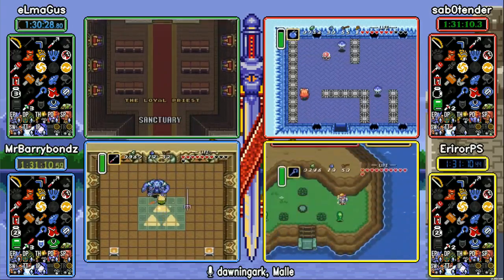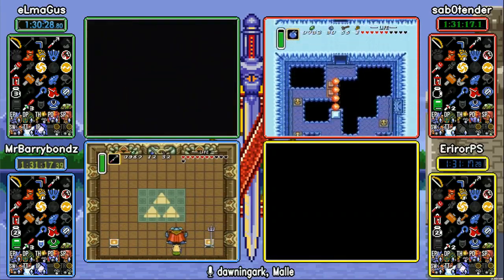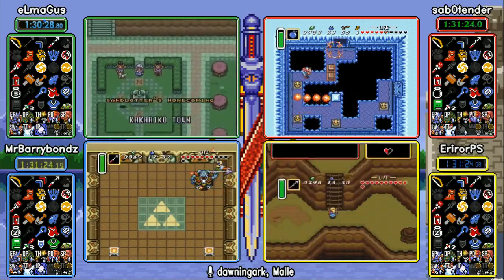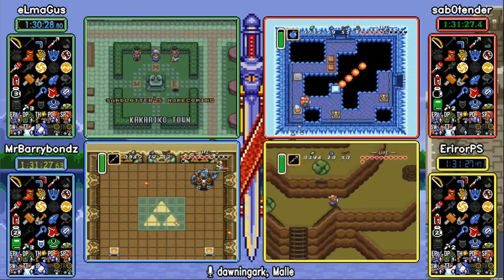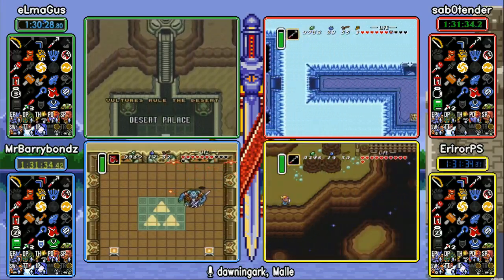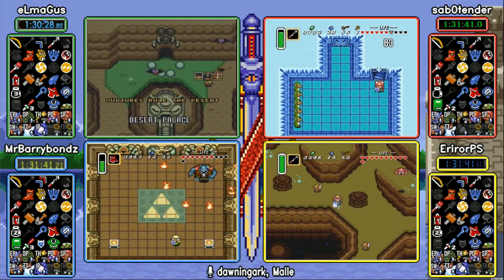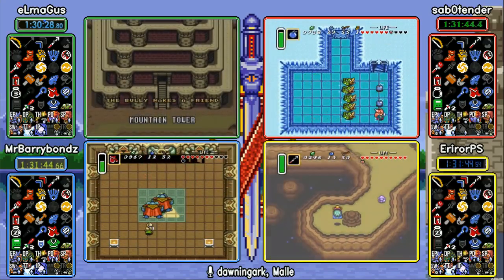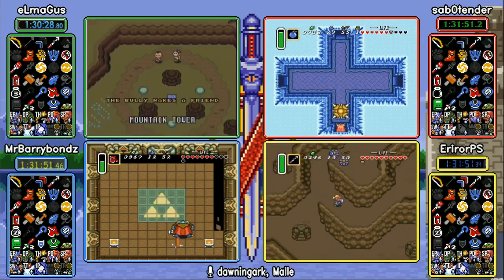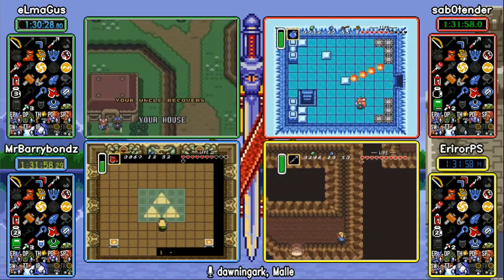Well, eLmaGus did finish. Maybe we should see if he wants to come in. It looks like he will be joining us in 1 minute. Excellent. I imagine he needs a little bit of a breather after that. Tempered was in the mini Helmasaur room on the Gauntlet approach to Agni. Very fortunately, unfortunately for us. It would have been a much longer game fight without that Tempered pickup.